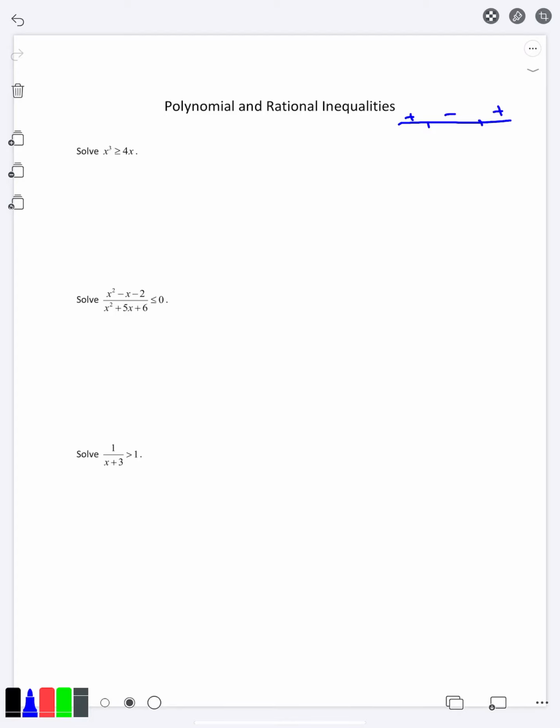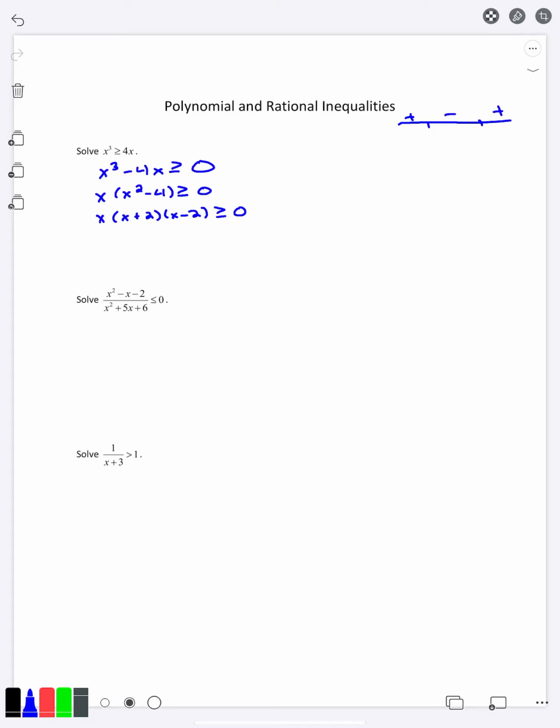So first things first, when you're doing a sign chart, you always have to get it to be 0 on one side of the inequality. That's because you need to differentiate between positive and negative, and so plus and minus, so that's based on 0 here. So you get everything to one side. Once you have that, you're going to go ahead and factor it as much as you can. I can start by doing a common factor of x. Then I can do a difference of squares here.